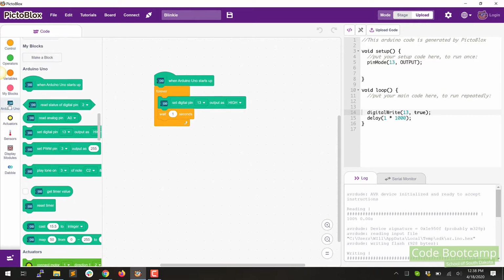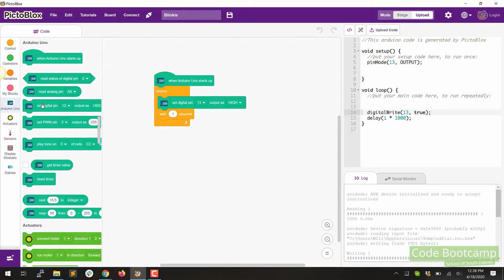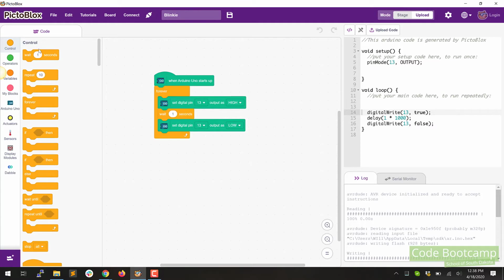Okay, now let's go back down to the Arduino section and let's grab another one of these. It says set digital pin 13 to high. We'll drag that over. This time we want to turn it off. So let's set our pin to low. And so now we're going to say set digital pin 13 output to low. So go ahead and add that. And the last thing we're going to do is wait 1 more second, otherwise we won't see the off state. So click on control. Let's drag that 1 second block in and put it underneath the write low.